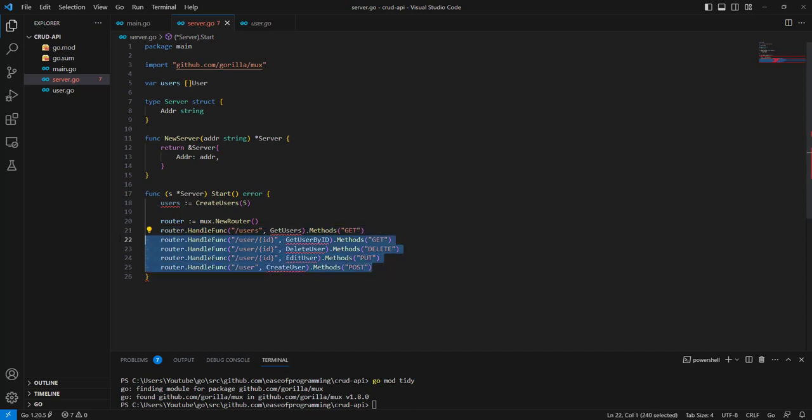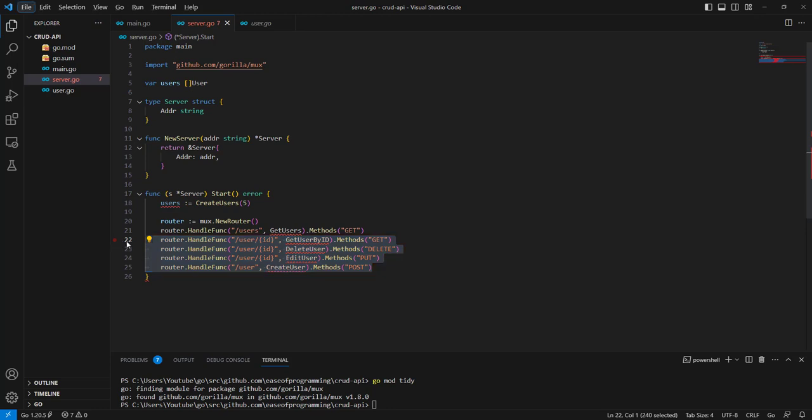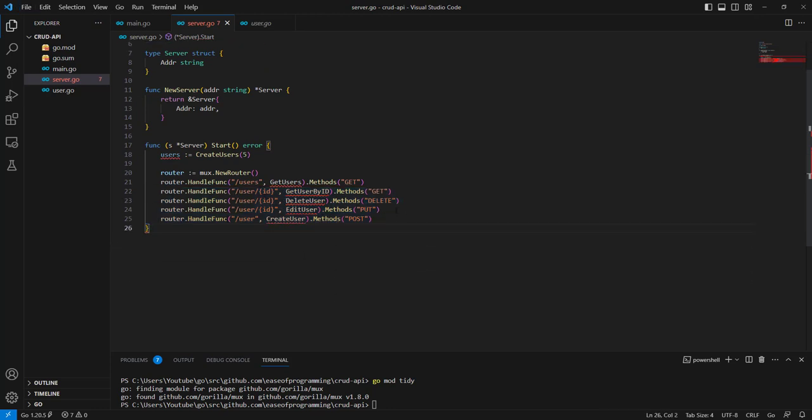All right, so let's comment this. So now we have defined our functions. So let's display a message when the server starts. fmt.Println, let's do some stars here.